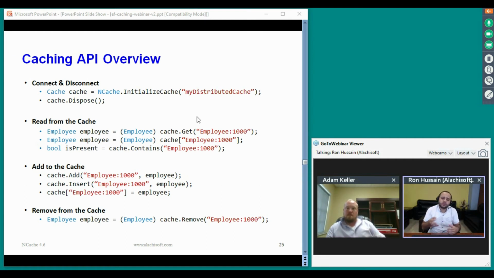Entity Framework also helps you transform your ADO.NET data into your domain objects collection. So you deal with classes, right? With the API of NCache, you also deal with key-value pairs. The key is a string key that you construct yourself, and the value is your .NET serializable object. Any type, it could be a domain object, collection, dataset. That's for regular scenarios, but for Entity Framework, since you already get the objects which are mapped, you simply store those objects into the cache. So it could be your employees, customers, orders, order details, those sorts of things. So you add data to it, retrieve it by key, update it, and then you remove it. And this is what we'll cover in deep detail once we actually move on to that section.